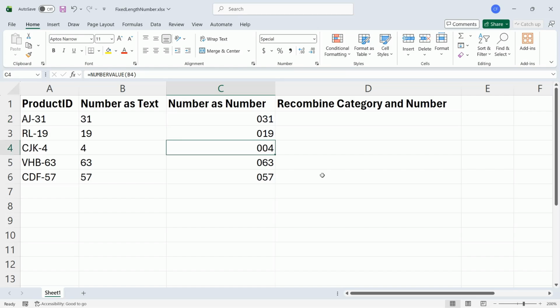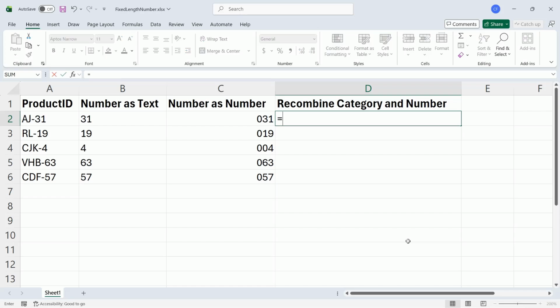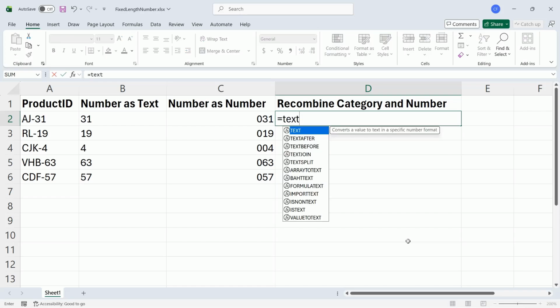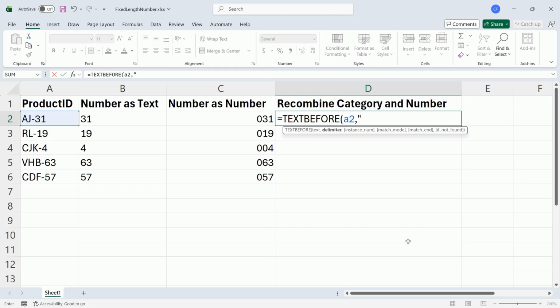But now let's see what happens when I recombine the product category, which is everything to the left of the hyphen in column A, with the number in C2. So I'll click in cell D2, equal, text before, and again we're looking at A2 and everything before the hyphen, then a right parentheses, and we're not including the hyphen, so I need to add it back.